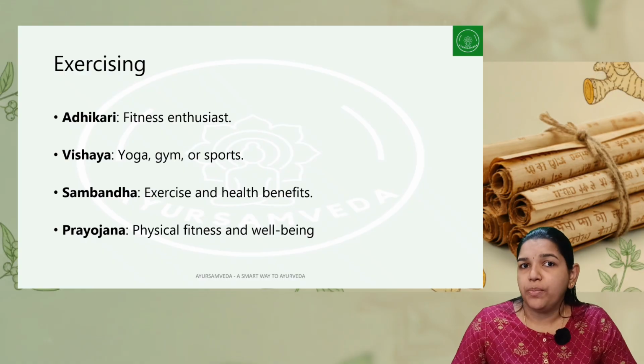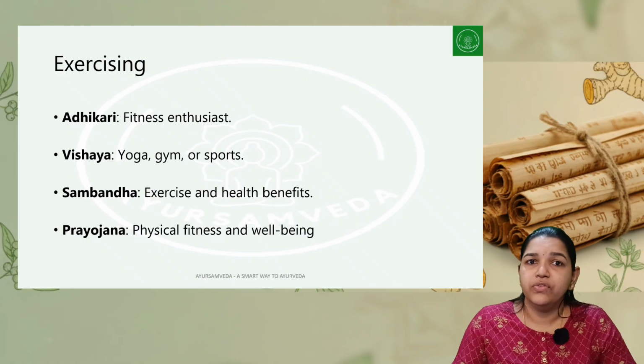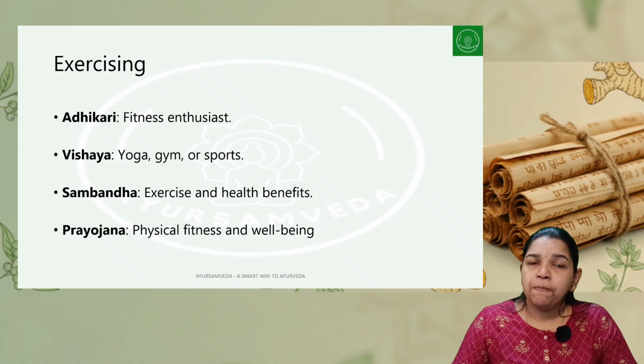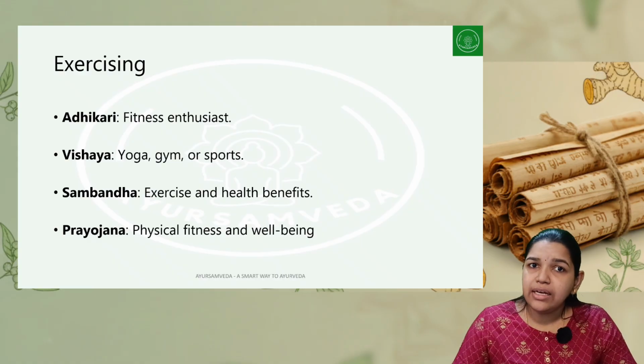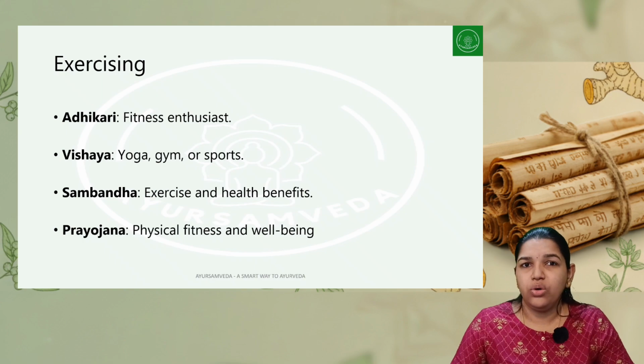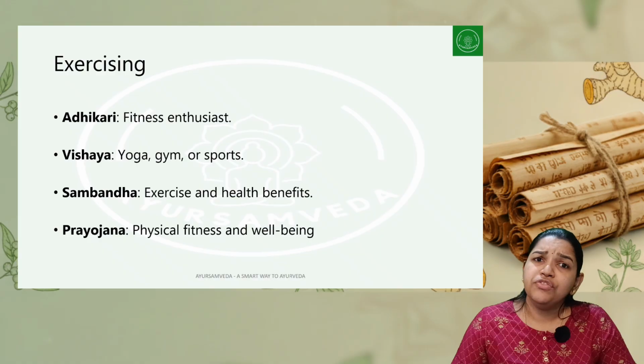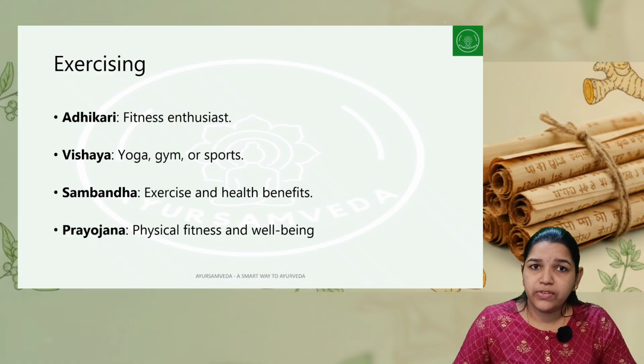If we consider the topic of exercising, we can say that the Adhikari is a person who is going for that exercise. A person who is a fitness enthusiast can be considered an Adhikari. The Vishaya is the different sorts of exercising that are there. Different types of exercising are considered to be the Vishaya, like yoga or gym or different sports activities.